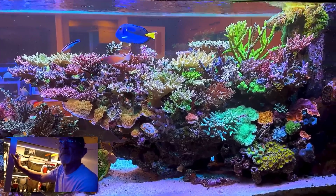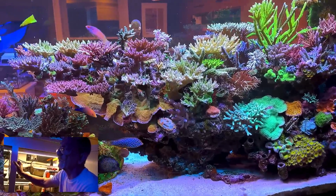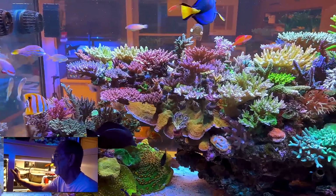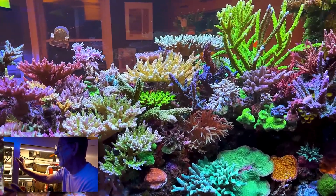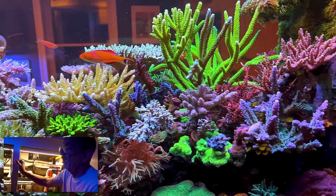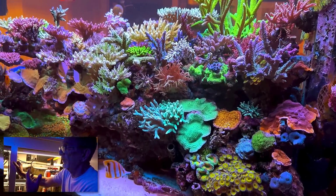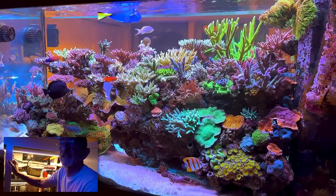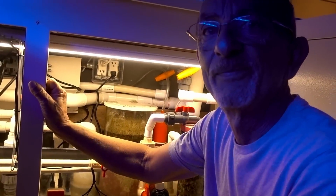I wasn't sure if it's working, but I just trust them. I'm like, all right, I'll just use it. I've been doing Bacto Balance for many years. And I do very little NoPox. Basically, I use NoPox more as a carbon source. And as you can see, it's an old tank full of detritus, full of everything, and my nutrients are at the bare minimum. You have to add back to it.